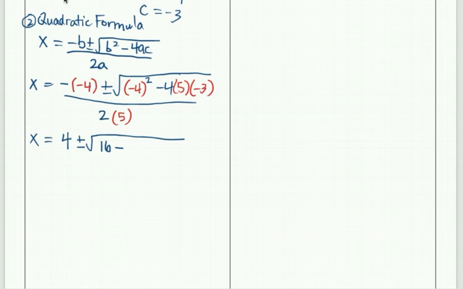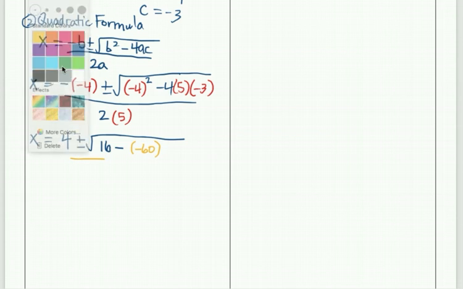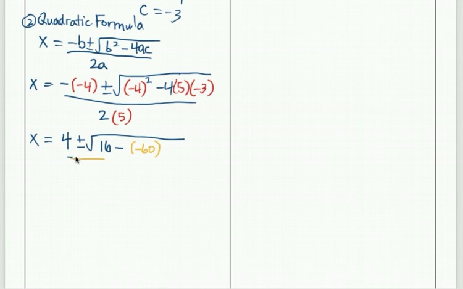Okay, so now we're looking at, all right, what does this answer end up as? So leave the subtract, let's just go 4 times 5, which is 20, times 3, or negative 3, is negative 60. Okay? All right, so be careful with that. Now you see that this negative here cleans it up and it becomes plus 60, right? So just be careful with that. All right, so I'm just going to clean up the bottom here. 2 times 5 is 10. Okay, so keep going.